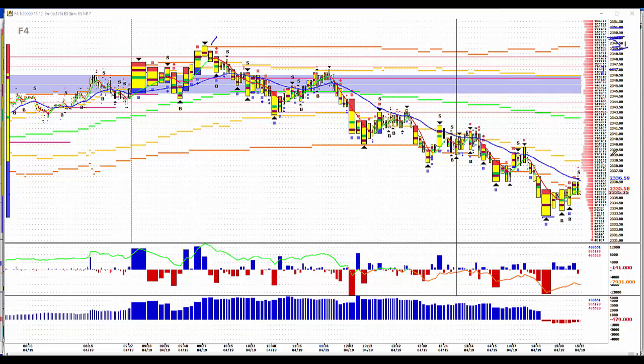Our first buy was 39 to 41 in this area right here. Produced a scratch, small profits. Our second buy was 35 to 37. Again, similar results, not much. And you can see that the market is riding the value area low line down. So, again, our overall assessment for the market favors the sell side.